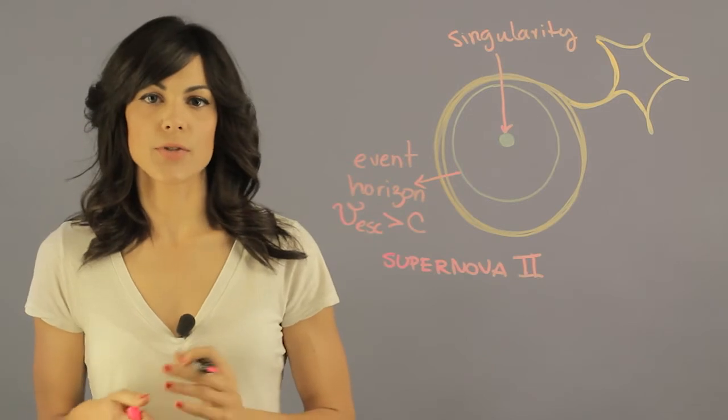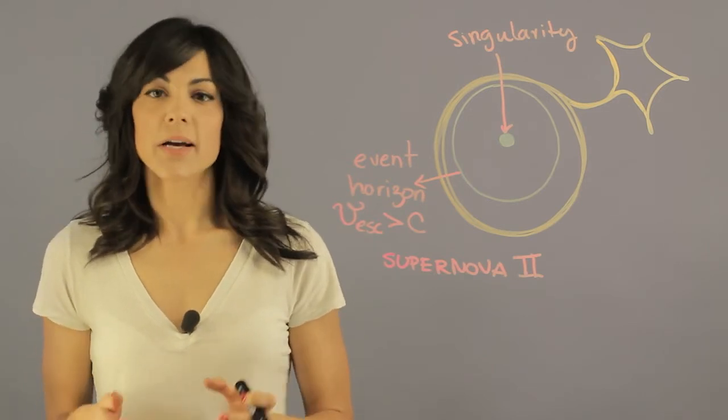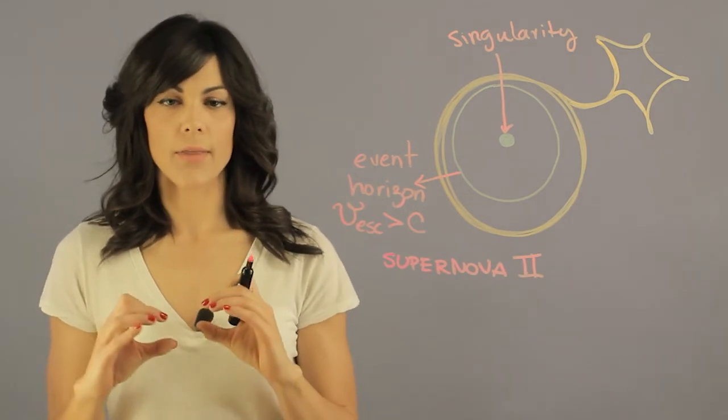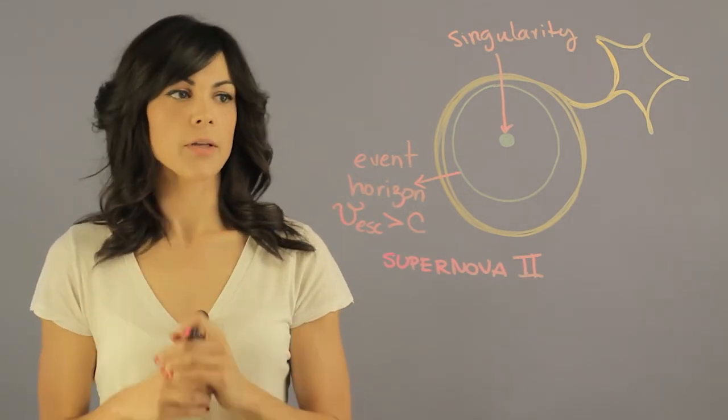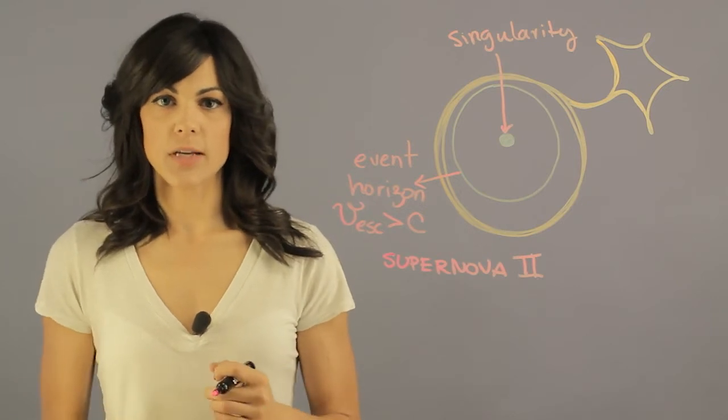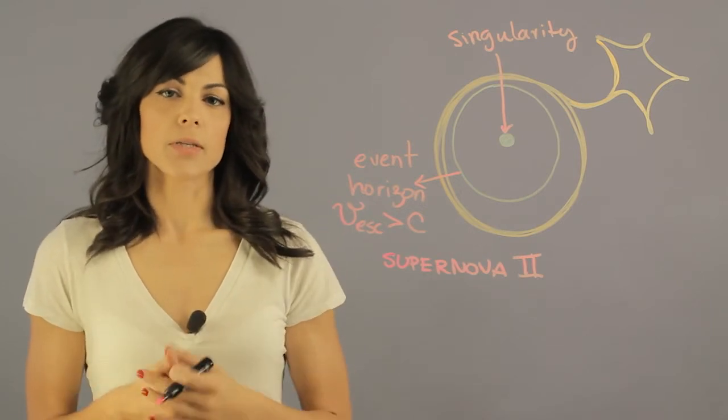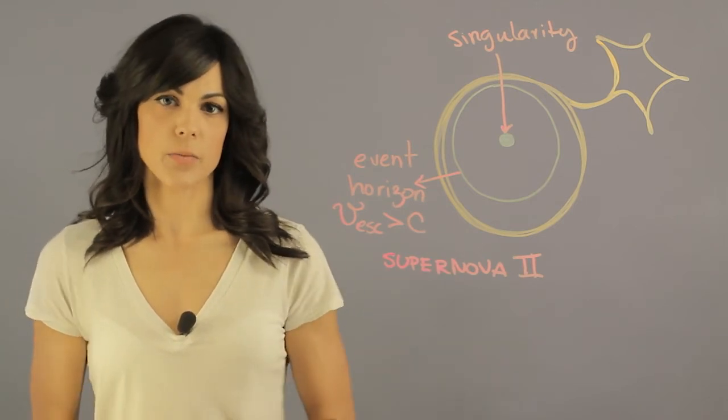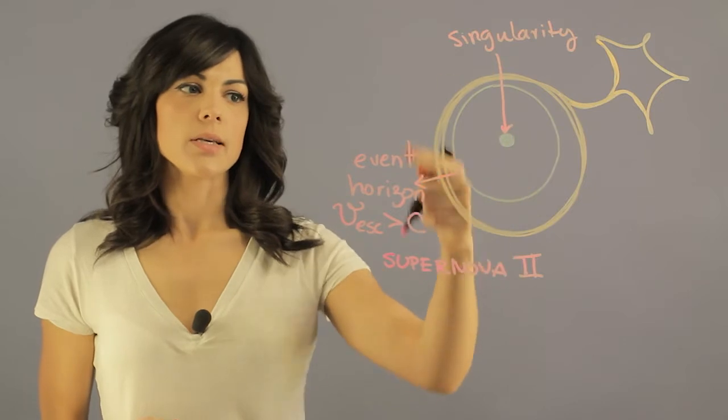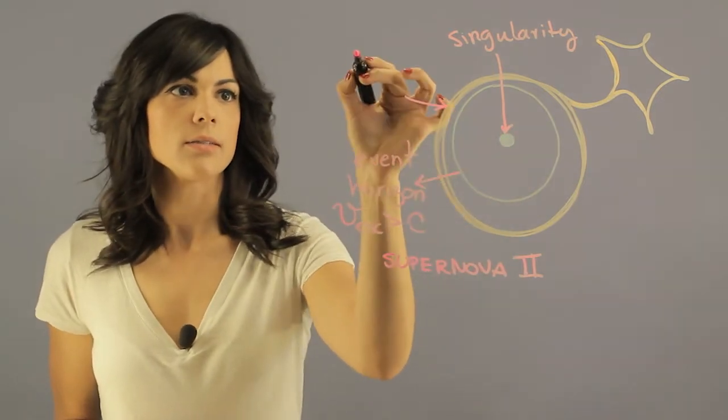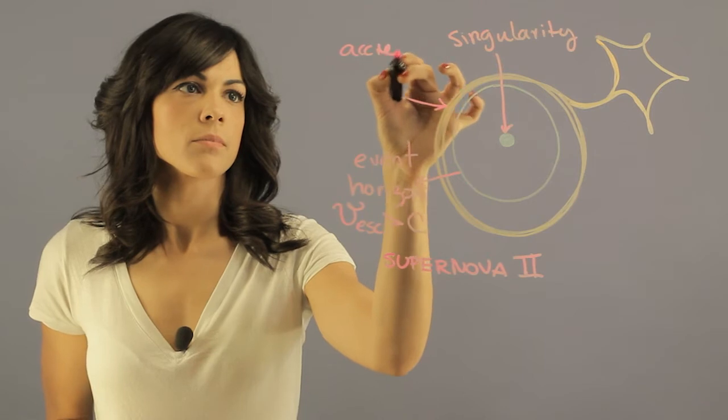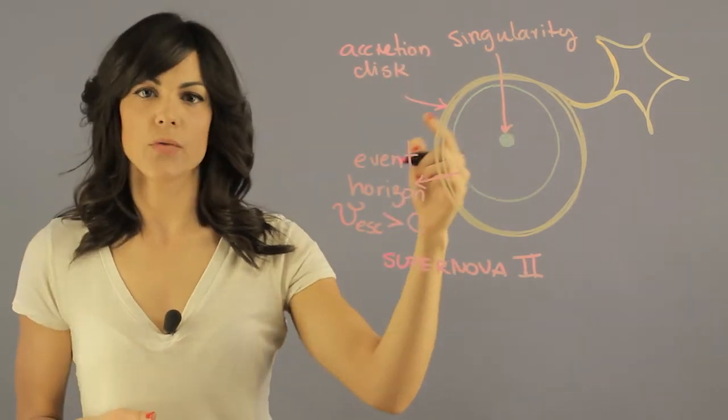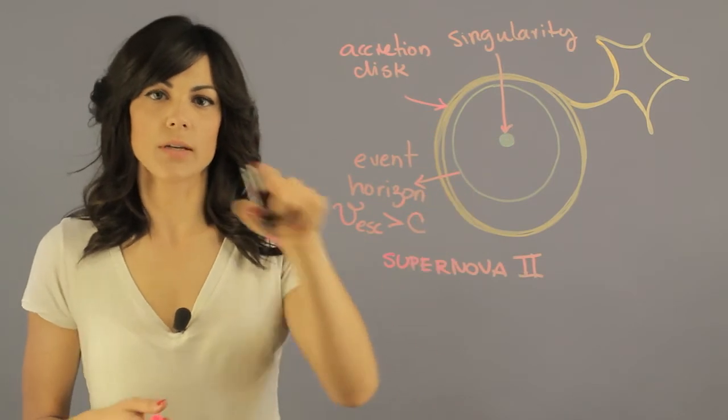Now, another important thing is that generally, there's a lot of binary systems in the universe, which means that there are two stars that are near each other. When one of them go through a supernova type 2 stage and becomes a black hole, the possibility of sucking material from the nearby star is actually pretty high. So what we see is this accretion disk, and this is it. And it's all the mass of the nearby star swirling around the black hole.